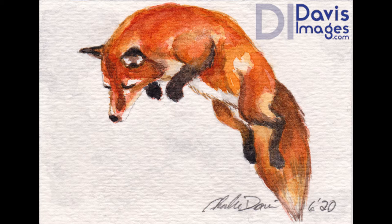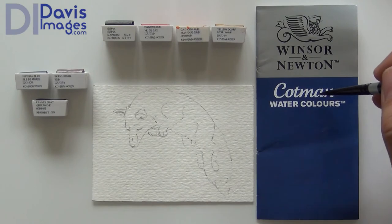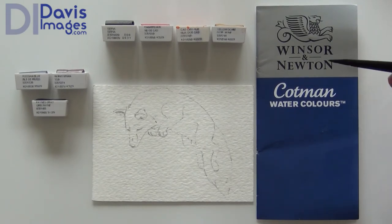Today's free, quick mini lesson will be painting this jumping fox. The sketch will be available for download. I'll be using Winsor & Newton's Kitten watercolors. They're inexpensive, a great way for somebody to start learning how to paint in watercolors without the expense.